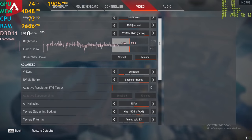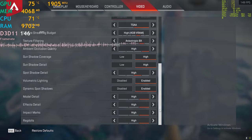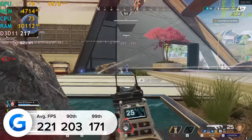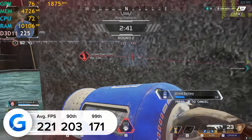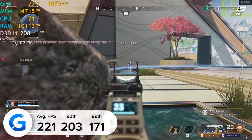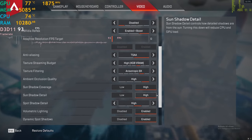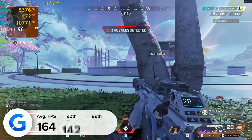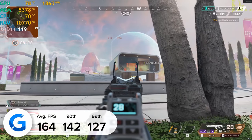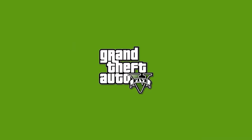Let's kick things off with Apex Legends at 1440p and then 4K. At 1440p high settings we got an impressive 221 frames a second — the game visually looked fantastic, and this is with the frame rate set to Unlimited in the Origin launcher, as that can actually limit the frame rate on Apex Legends. 4K in Apex was also pretty good: high settings gave us an average of 164 frames a second. The game looked amazing at 4K, and these eSports-level frame rates at 4K are awesome to see.